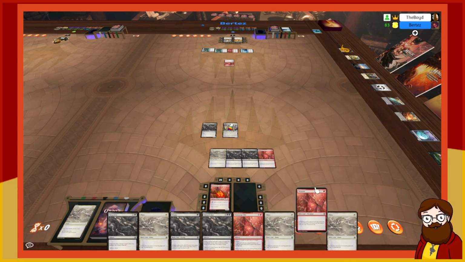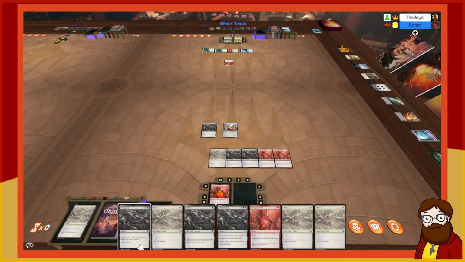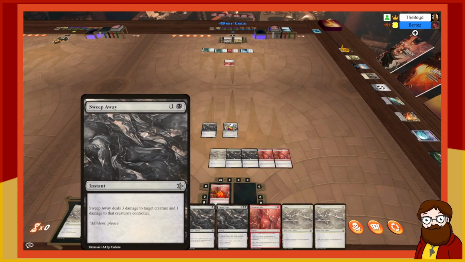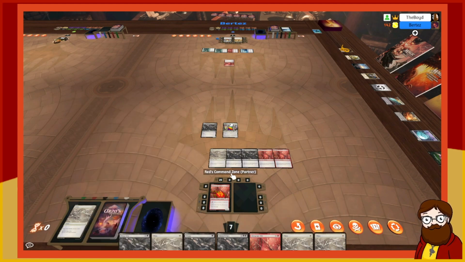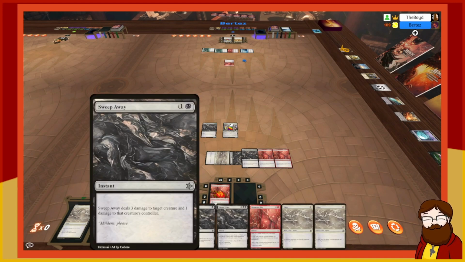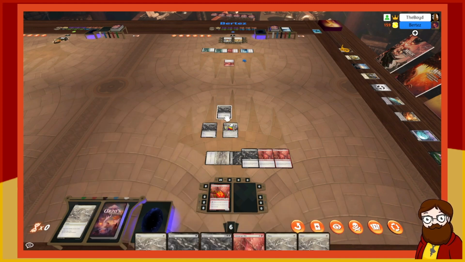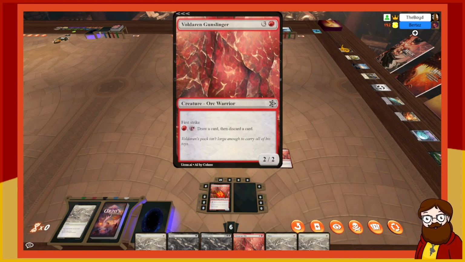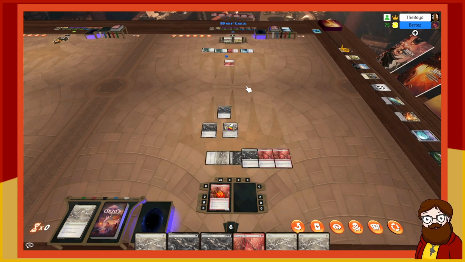I will play a mountain. And I will tap 2 to play Sweep Away. Sweep Away is a 2-mana black instant. See, this game we're seeing all my black spells. I didn't draw a single black spell last time. Sweep Away deals 3 damage to target creature and 1 damage to that creature's controller. So please, your Voldaran Gunslinger is dead, and you can take 1 damage to your face.